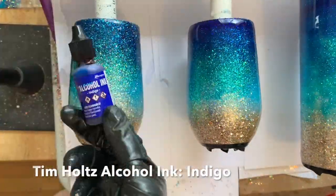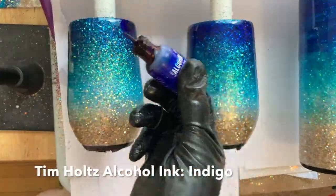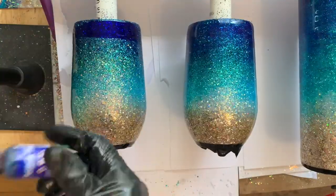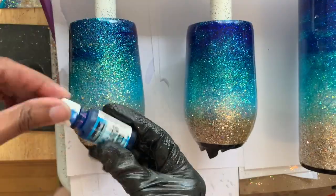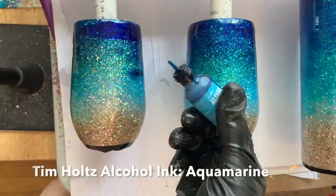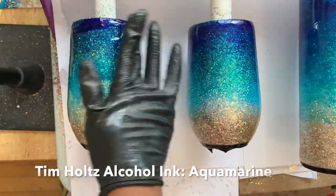For this design, we'll be dropping the inks on and using our gloved finger to blend. The inks will separate and be more transparent in places than in others, giving our beach tumbler a realistic deep water feel. It will also allow our gorgeous mixed glitters to shine through.